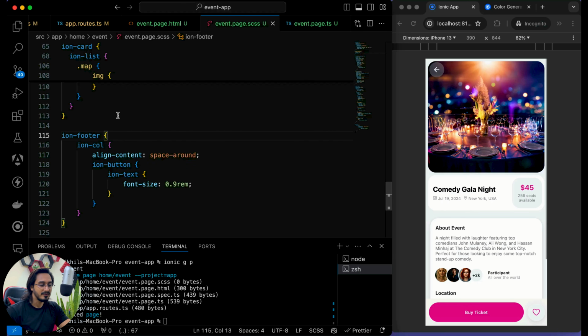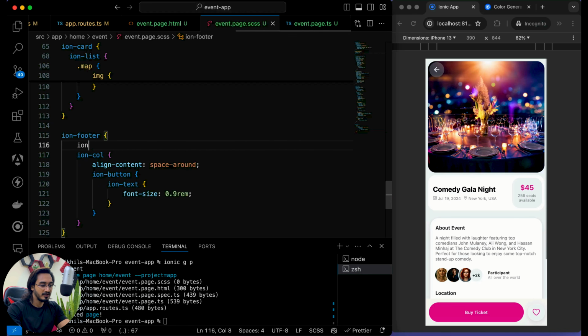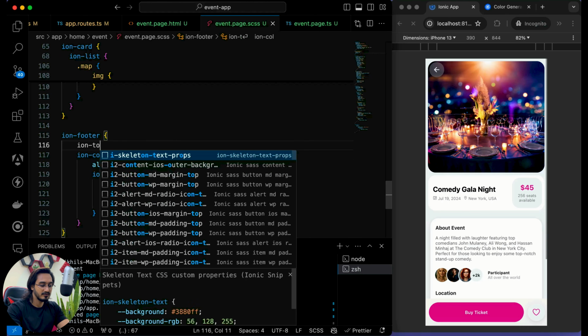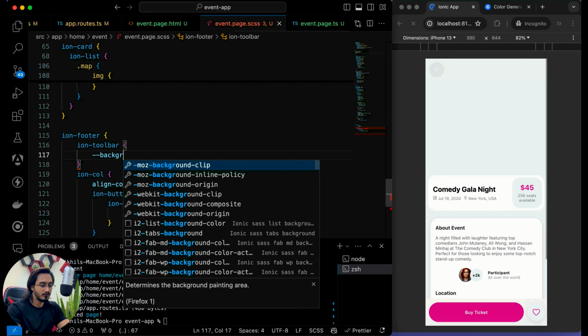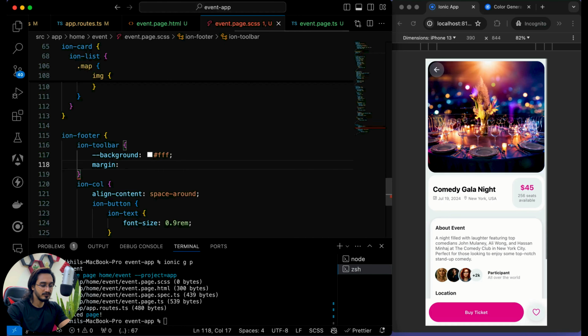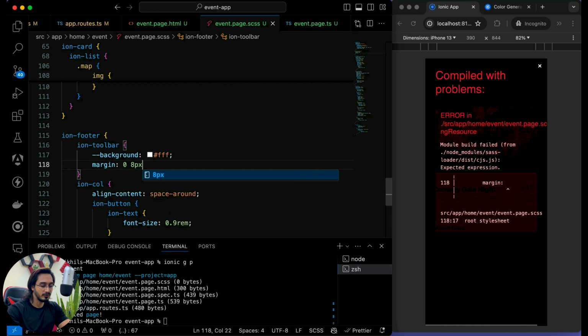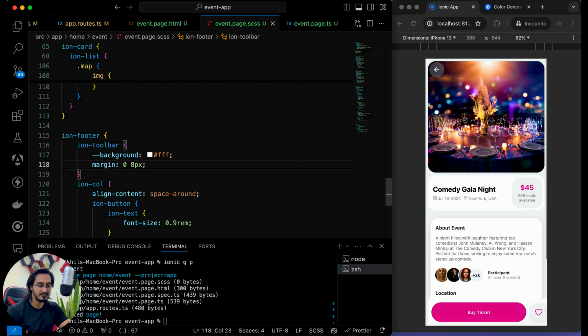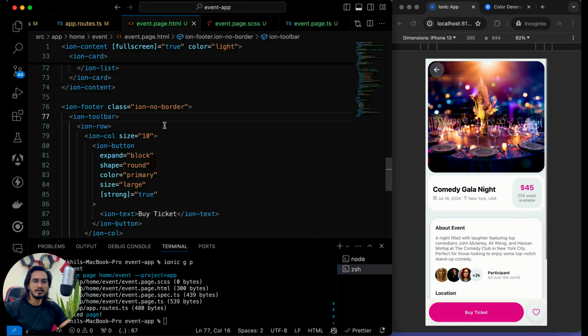Now if I pass a color to the toolbar, how will it show up? Let's see. Let me give background to be of white color and a margin of 0 and 8 pixels on only left hand side. What will happen? Let's see. It's not applied properly. Now either you can keep the design in this particular way, or you can go one step ahead to achieve some more things out of it, which we can do.